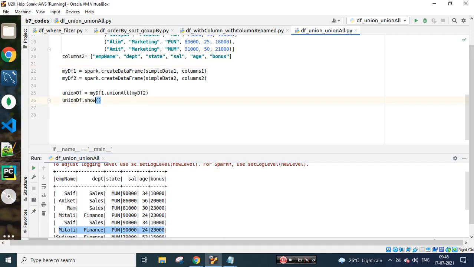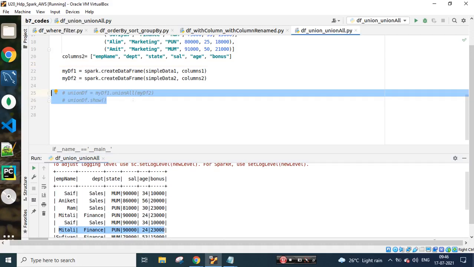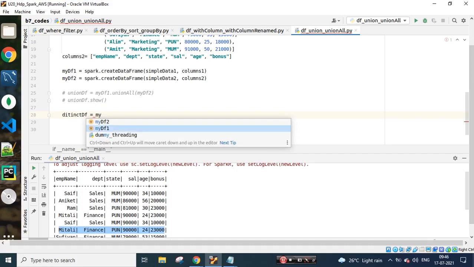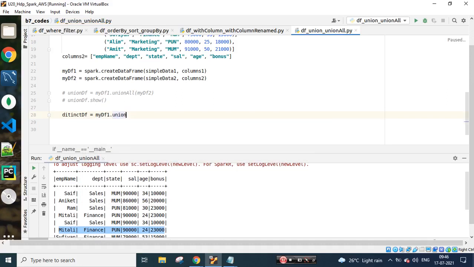So simply I'll just comment this out, not needed. What we will try to do is, let's say distinct data frame equals to. First we'll do a union or union all of my first and second data frame, which is nothing but data frame 1 dot union.